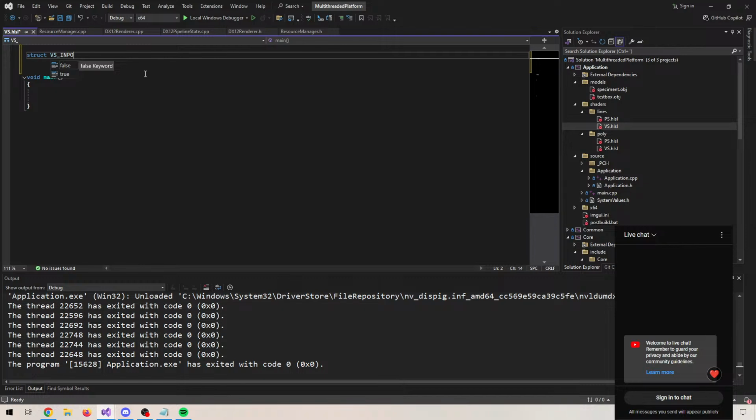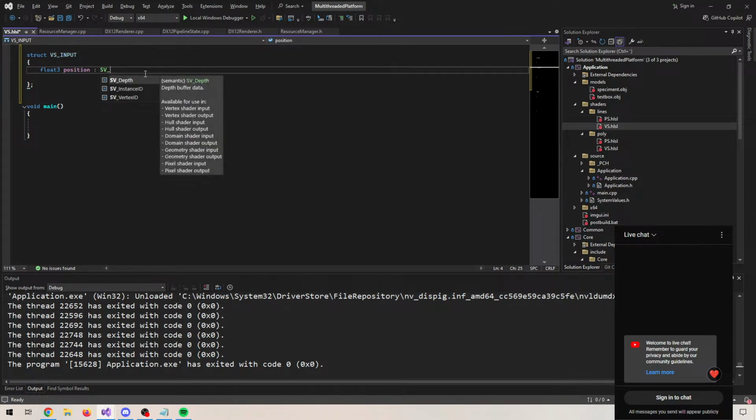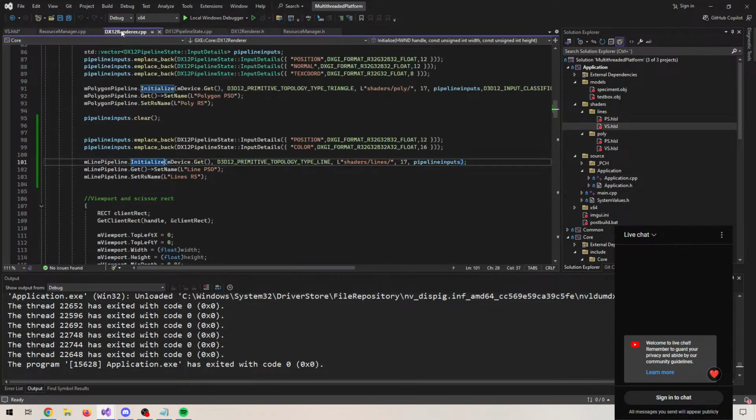vertex shader input where we will have a float3 position. Let's see, what did we call it? Position.